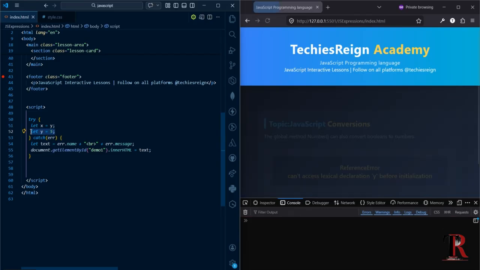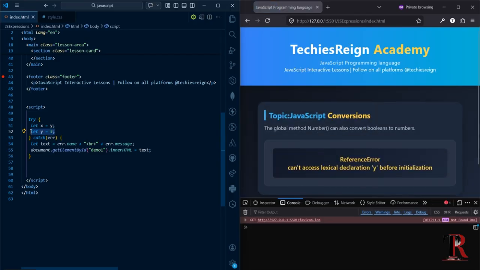So when you try to use a variable that has not been initialized, using the let keyword, it will not allow you. It will always throw this type of error to let you know that the variable you are trying to use or call does not exist yet in memory. And that is the meaning of that reference error. So it will treat it as a non-existent value in your code and will return a reference error back to you in your code.